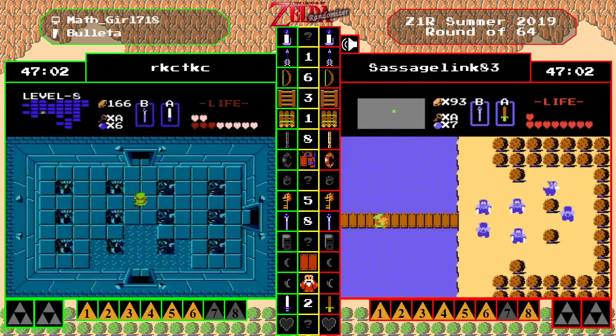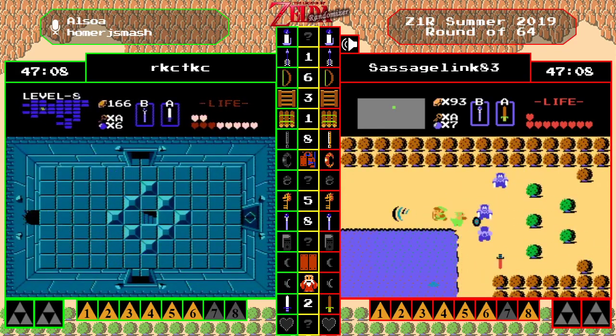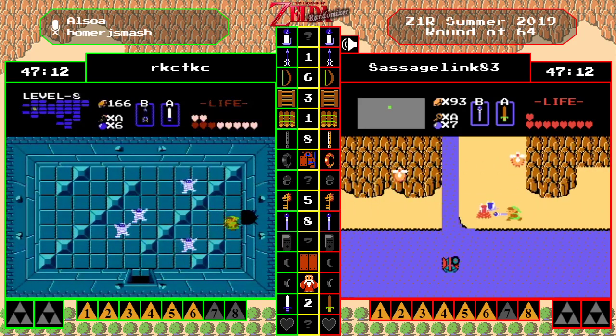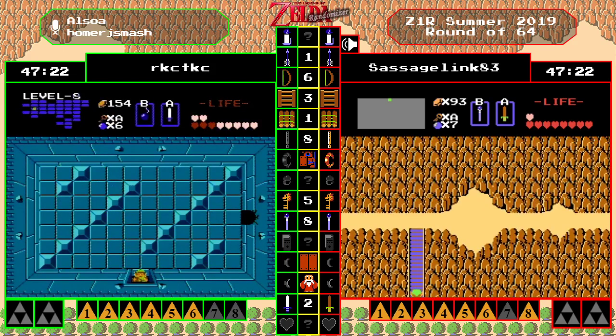So Sasage did not pull any items out of there because he doesn't need them. So he's not going to have his white sword. So that's another thing that RK has in his pocket that Sasage doesn't have. Sasage is going to have to hit Ganon 15 times. And RK is only going to have to hit him 8. So that's not insignificant.